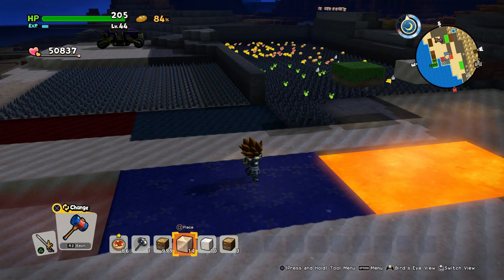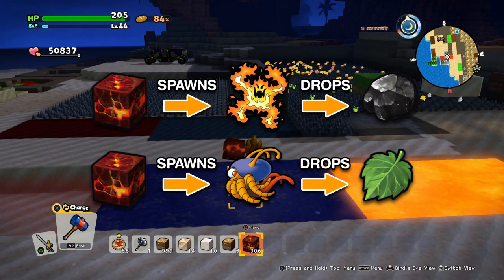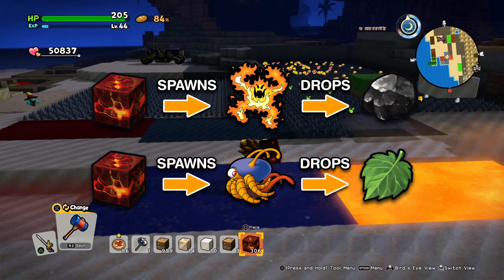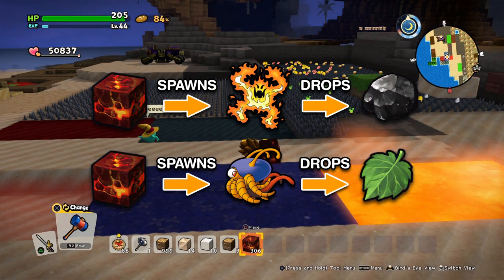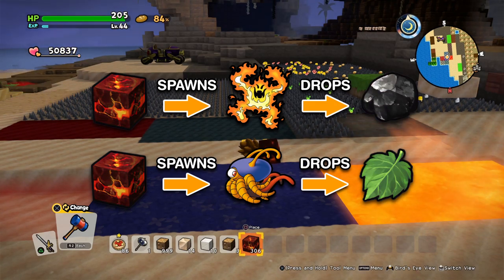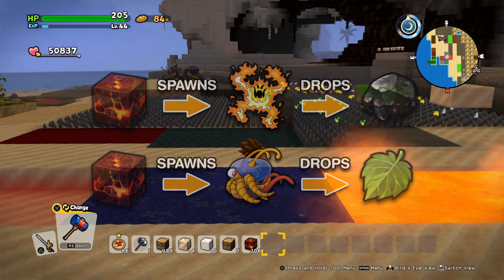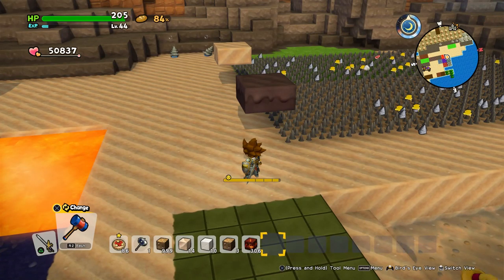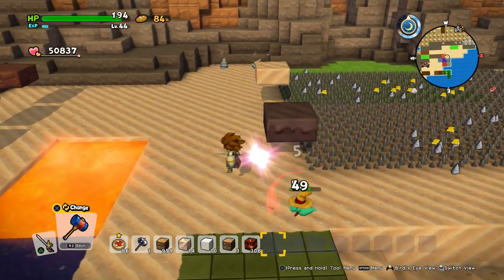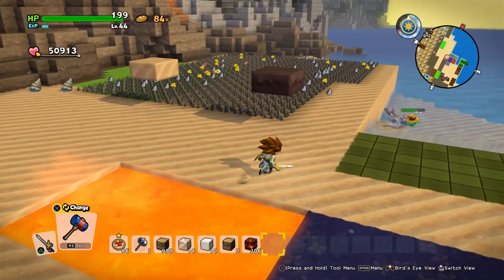And lava, like those lava stones, will generate those fire demons, which can only be killed with water from the bottomless pot, and those flying tentacle monsters. Those will drop coal and medicinal leaves, so also not really worth it. And yeah, I believe... Oh, stop following me, come over here. Ah, now you're afraid.